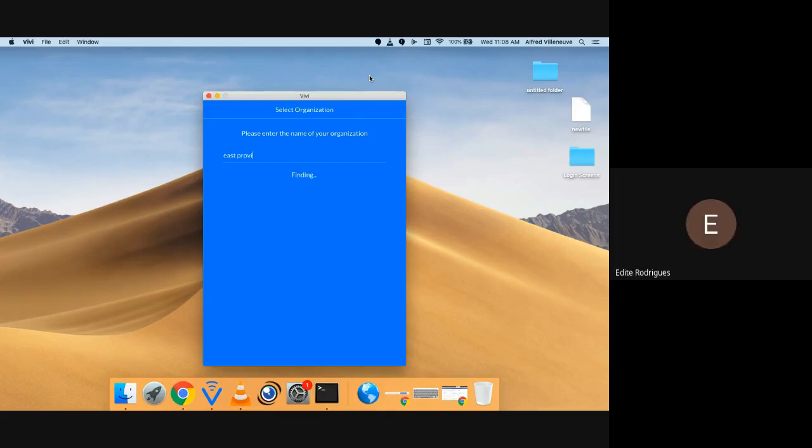So how does the VV work? The VV is just like a Chromecast. If you've ever used a Chromecast, it's a wireless casting device that plugs directly into the projector. And what that does is it basically means that you can communicate with the projector wirelessly instead of using a cable.